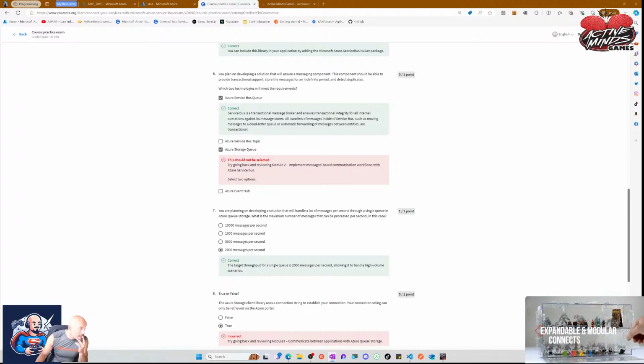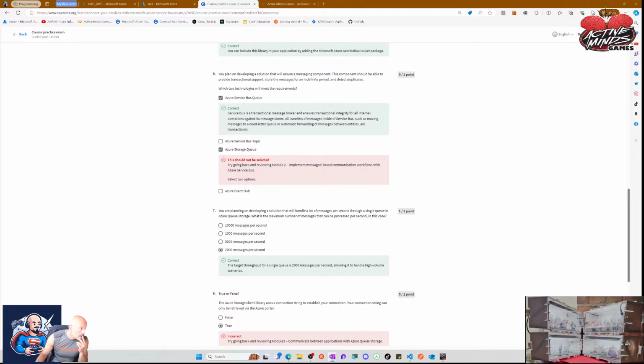Events can be generated by any of the following: storage accounts, event hub, subscriptions and resource groups, container registry, service bus. So it does kind of go into a little bit.